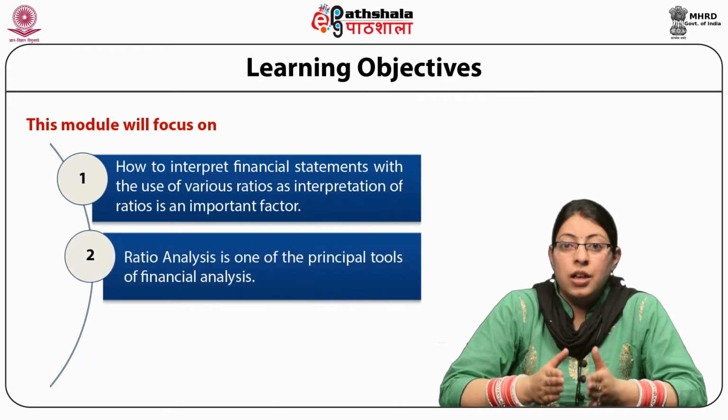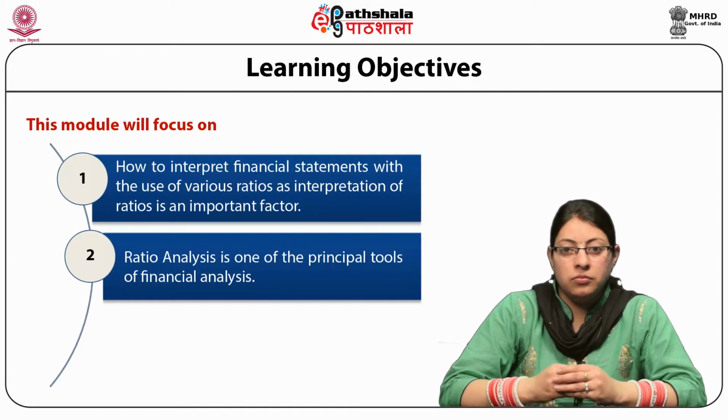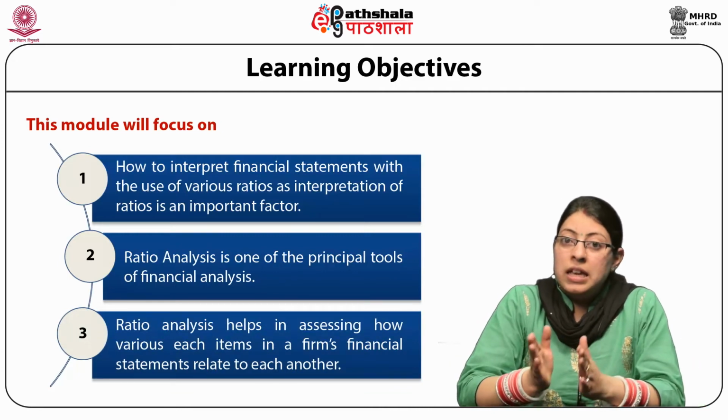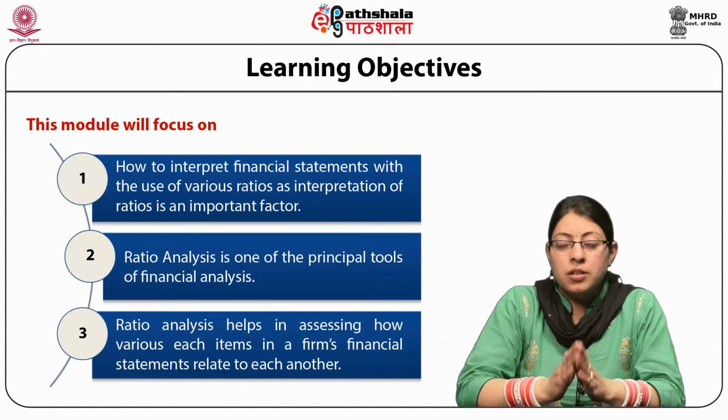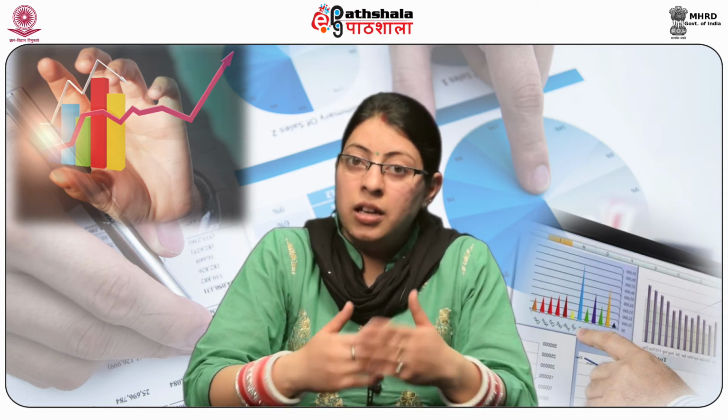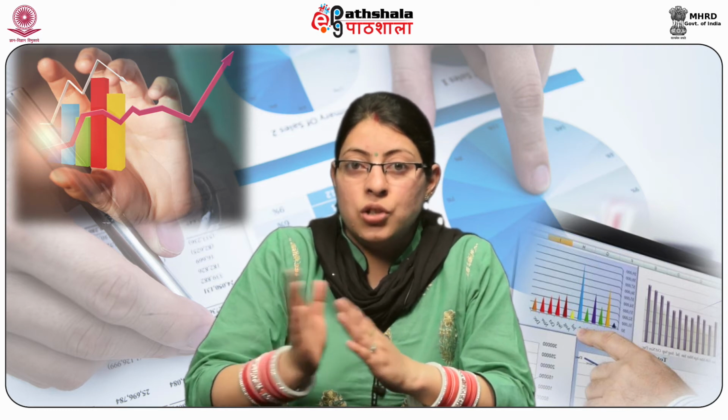Ratio analysis is one of the principal tools of financial analysis. Ratio analysis helps in assessing how each item in a firm's financial statements relates to the others. Introduction. Ratio analysis is the process of establishing and interpreting various ratios, that is, quantitative relationships between figures and groups of figures.